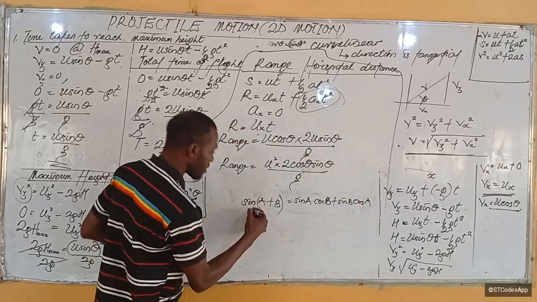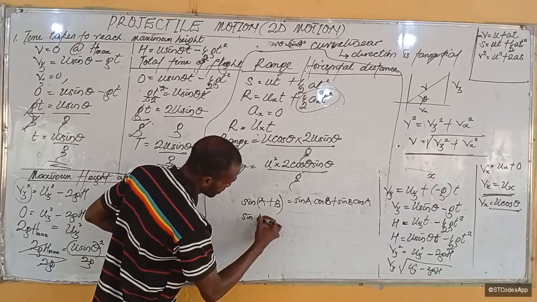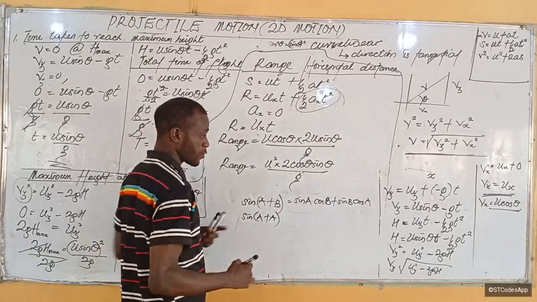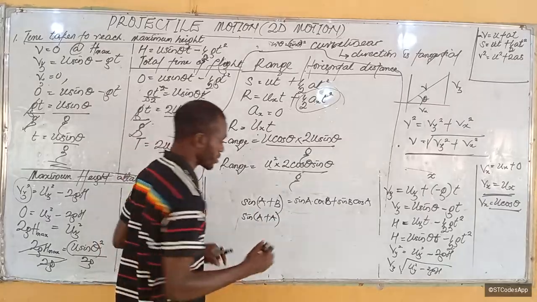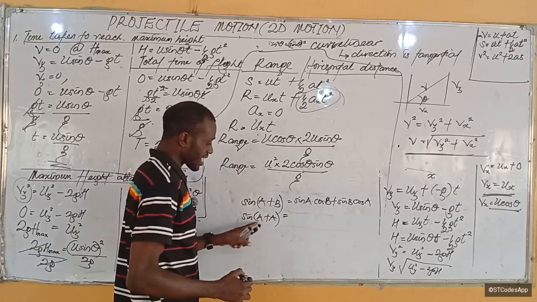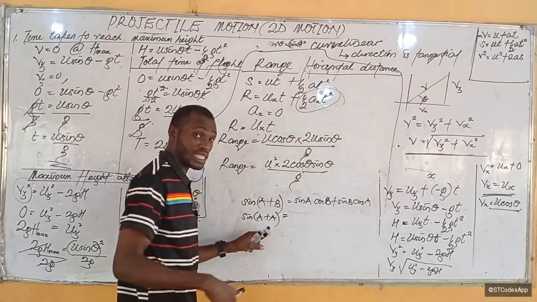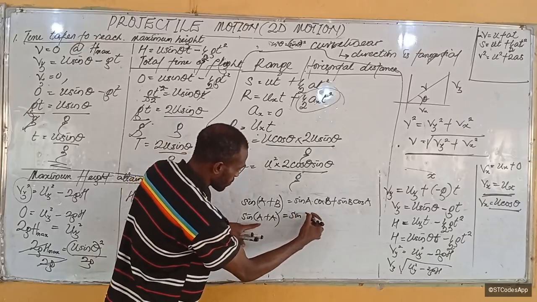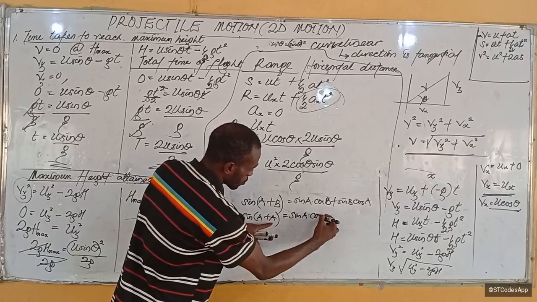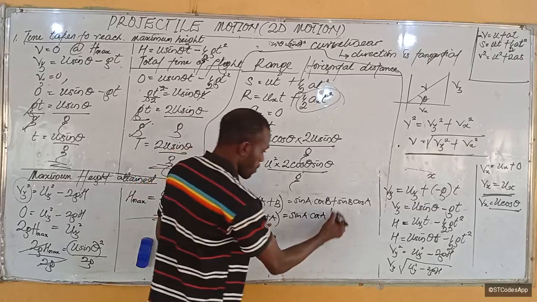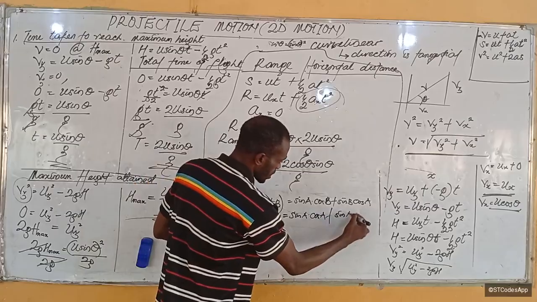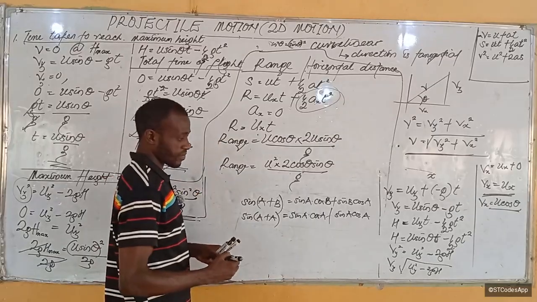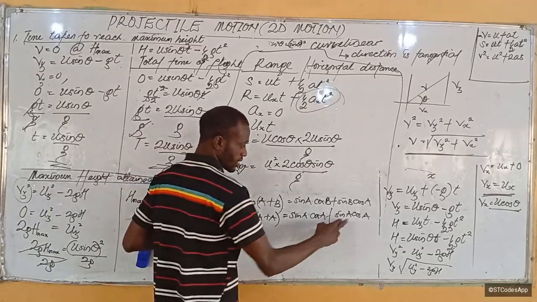So in a case where we now have two A's, this formula holds true, but I've not proven it here. You should check my video on trig, I've proven it. Maybe I will link it in the description. Sine A plus A will look like this: sine the first A times cos of the second A, plus sine of the second A times cos of the first A. Now if you look, this is sine A cos A, sine A cos A.